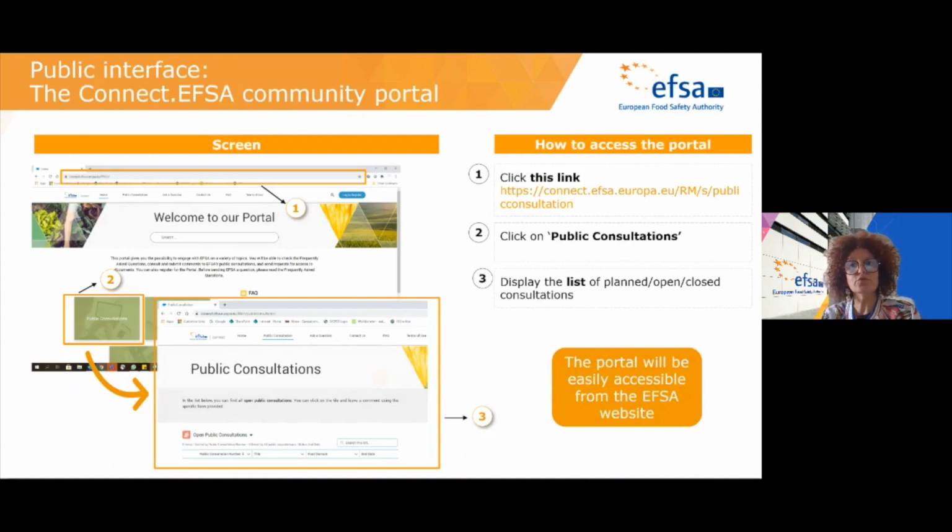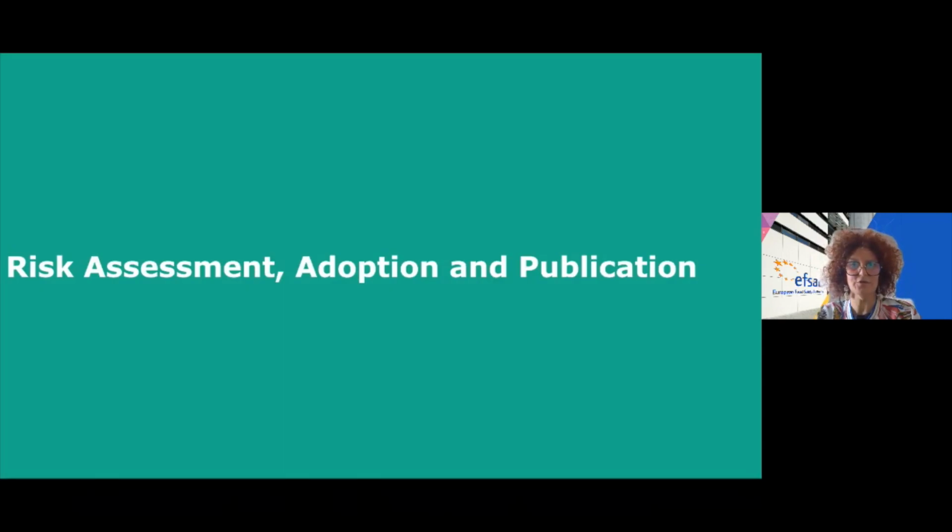Where can you go to contribute to the public consultation and participate? This is again on the Connect EFSA portal. You will have a green box on public consultation where all the public consultations are listed: planned in advance, running and closed. So this is the way to get information.